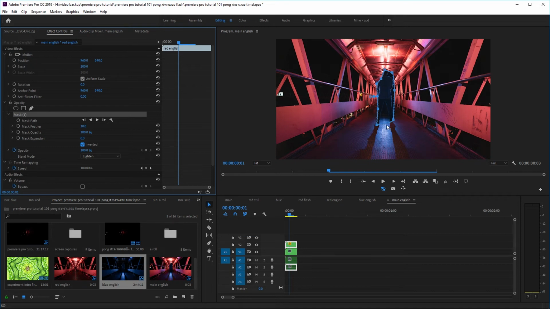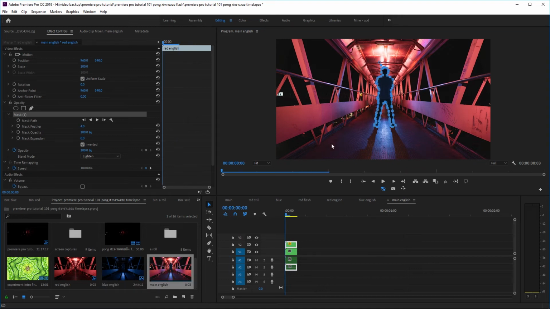Again, I'm just going to have to draw a more refined mask around the model, around the leg and the head and the shoulder, so it looks better basically. So again, I'm going to do that, and we'll be back in a bit. Okay, that took a while, but as you can see, I've drawn a mask around our model.